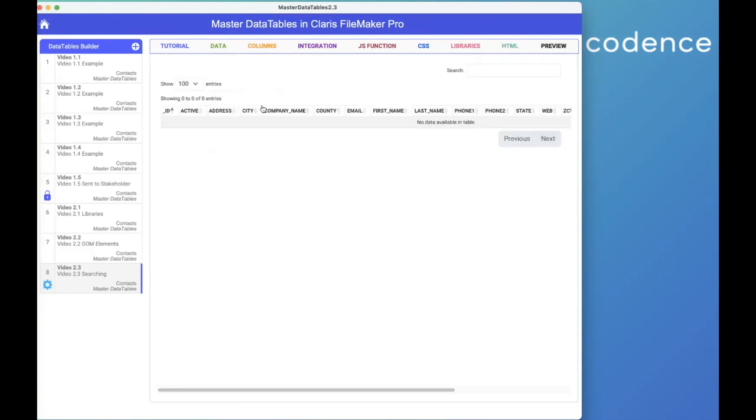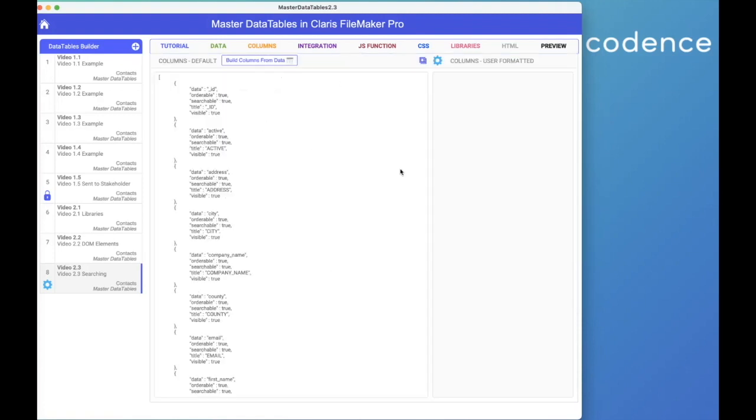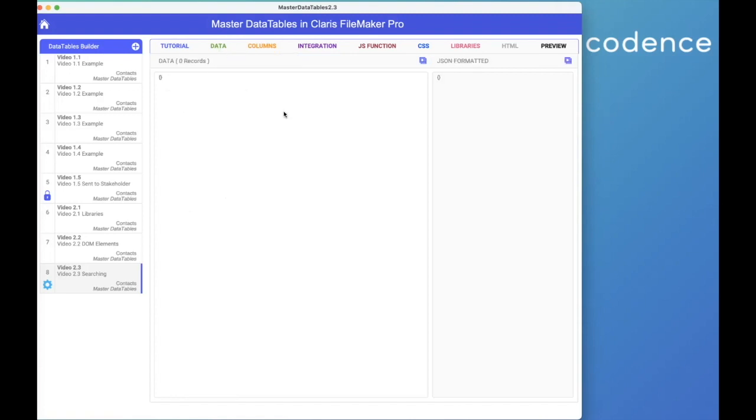Now, because we cleared the data, what I want to point out to you is if I go to the preview tab, there's no results here. It left our structure, it left our CSS and everything working, but it doesn't have any data to read, and it tells us so. If I go to the columns tab, we still left that. We didn't clear that out, which is okay. But if I go to the data, I have no results.